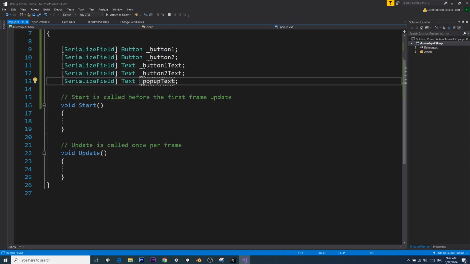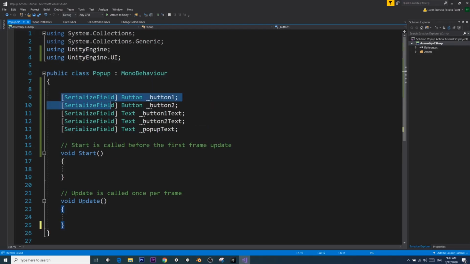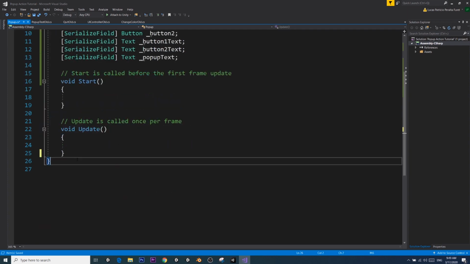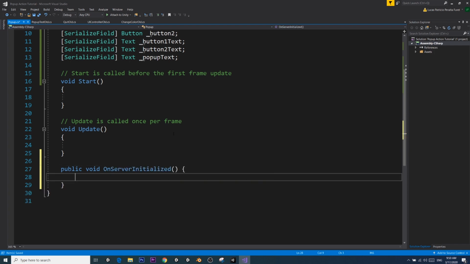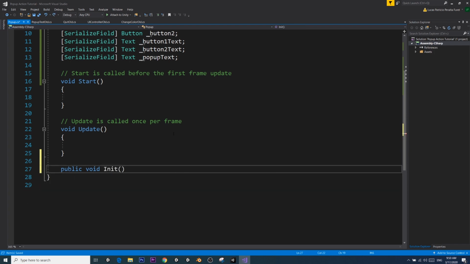Now let's go back to our code. So now we have these variables and these references, but we want to set them somehow. We want to give them actions. We want to give them messages. So I'm going to create this function called init or initialize, and we're going to pass different parameters to this.